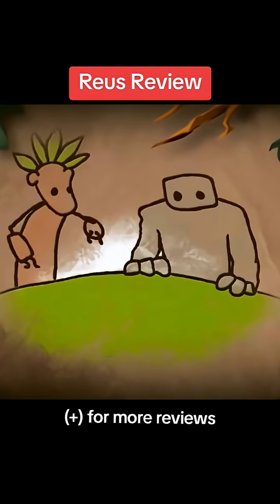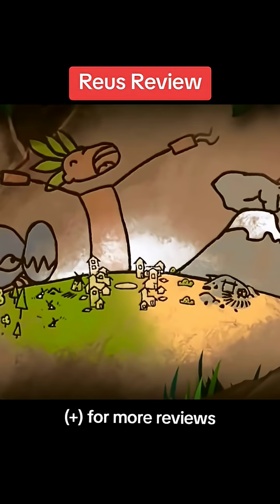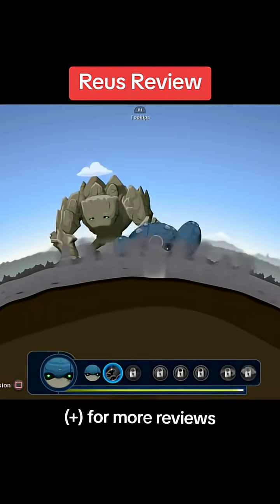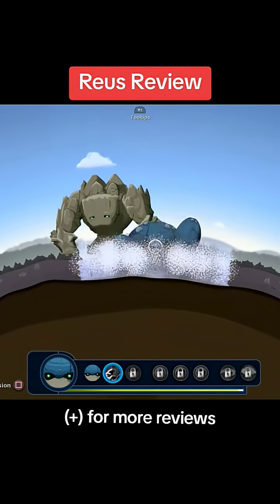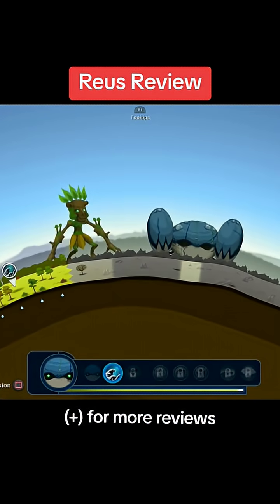Reus is a strategy math puzzle god game where you control 4 different giants: forest, earth, ocean, and swamp. Each giant has its own special abilities, but they all interact with each other while world building. The concept is simple. You need to bring life to the planet.